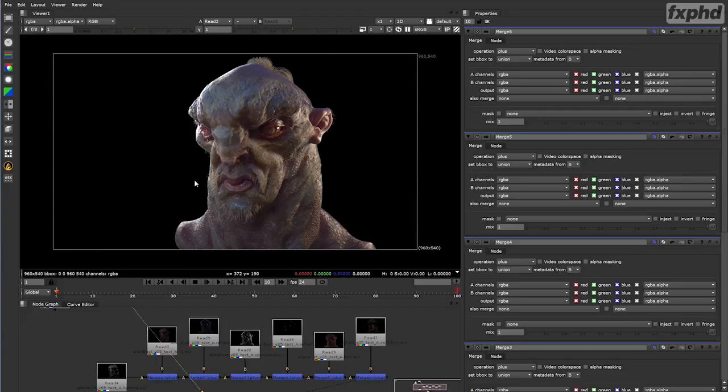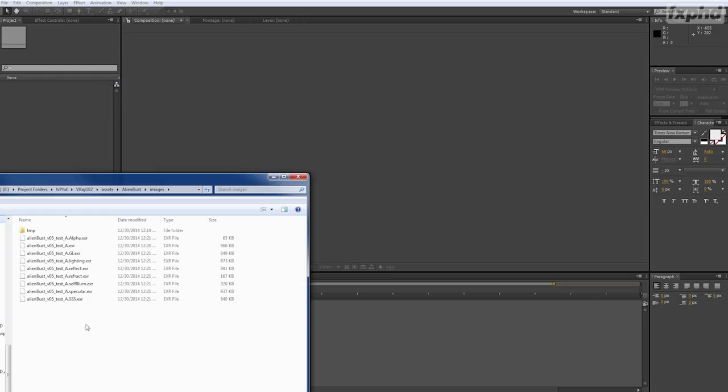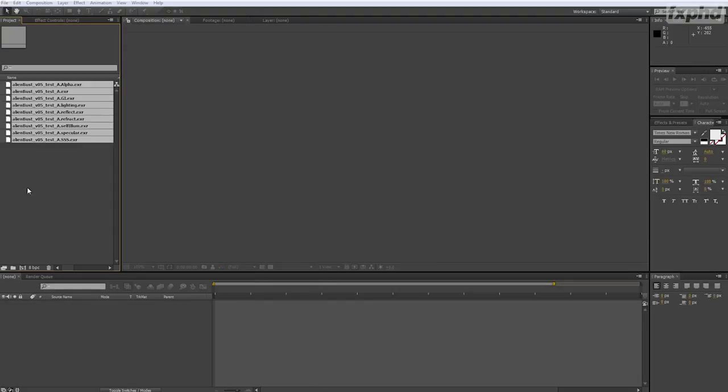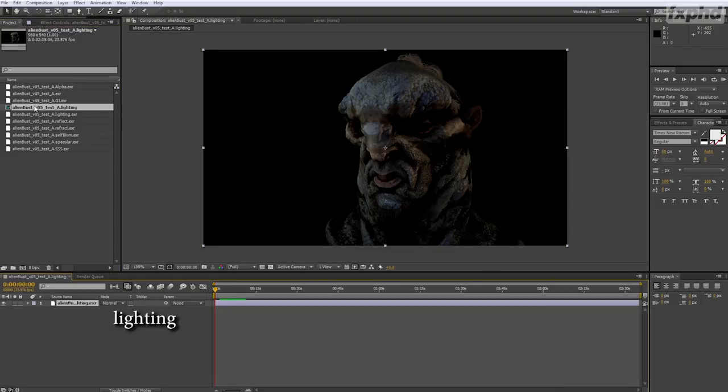So now let's take a look at how this stacks up in After Effects. We'll grab our files and pull them in. And we'll start stacking them with the lighting pass first.